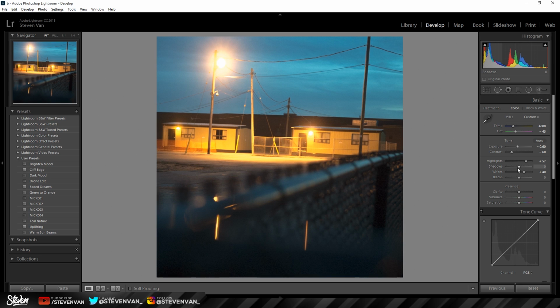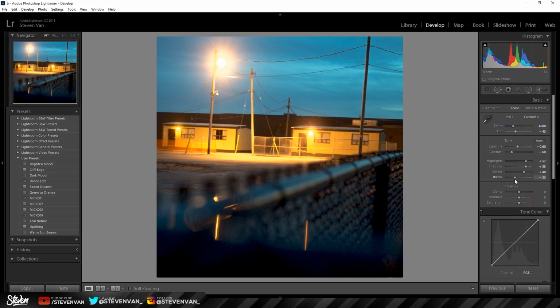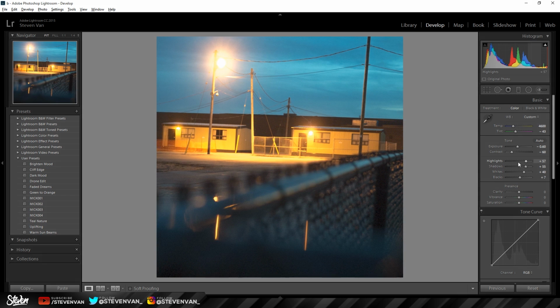For shadows, I will only increase shadows if the shadows will reveal something that I want to be shown. So in this case, if I increase shadows, you can see the fence is shown, which is something I actually want. So in this case, increasing shadows is a good thing, but most times I will actually decrease the shadows because I don't want to show some detail on some noisy part of the image. But in this case, this is a great way. This is perfect. For blacks, it's basically the same thing as shadows. I will only increase it if I need to.